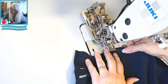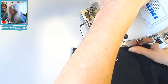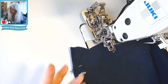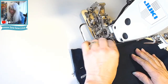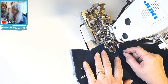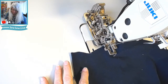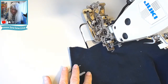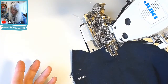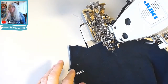I need a straighter edge. Here we go. I can't even go in that far either. So when does it get back to the zigzagging? There it is. I mean, that made it a little closer together, but not really. When is it going to go back to the zigzagging? There must be like a reset, like every time you do it.